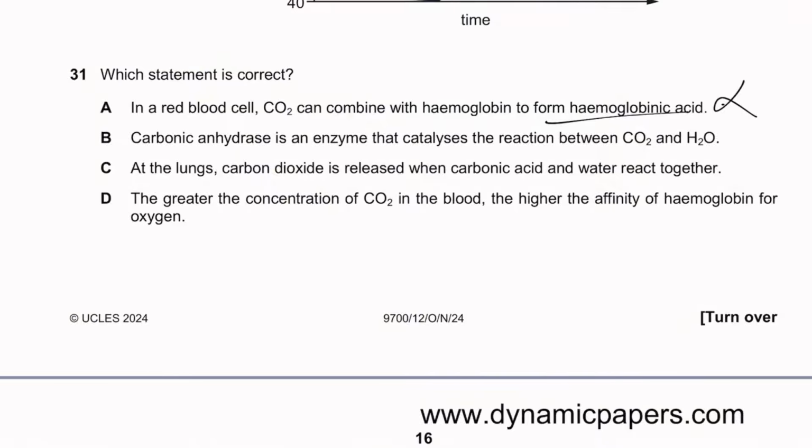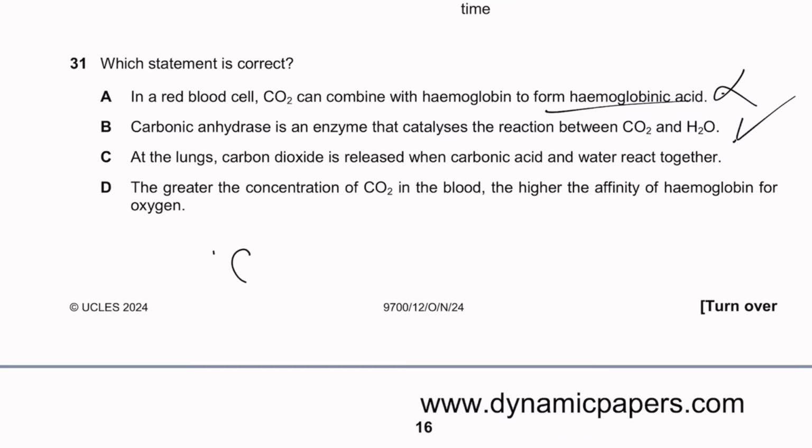Carbonic anhydrase is the enzyme that catalyzes the reaction between CO2 and H2O. This is correct. Okay, at the lungs, carbon dioxide is released when carbonic acid and water react together. No, actually what happens is that carbonic acid is going to break down into carbon dioxide and water. Carbonic acid does not react with water. It releases water. So this is wrong.